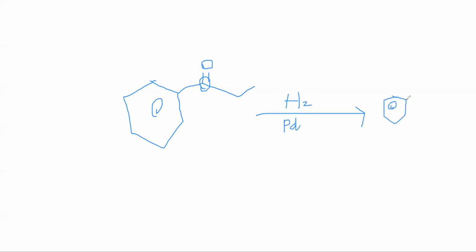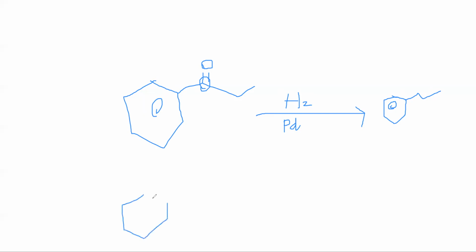Also, if you have a carbonyl at the benzylic position, which is the spot right next to the benzene ring, you can reduce it with conditions that don't normally reduce a carbonyl. So this doesn't normally happen, but if it's benzylic and you use these conditions, then the carbonyl gets reduced and you're just left with an alkyl chain. So that's a side reaction you covered.